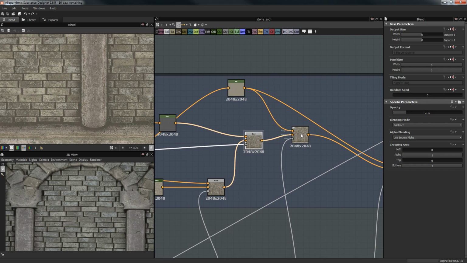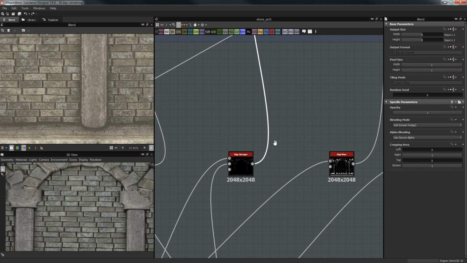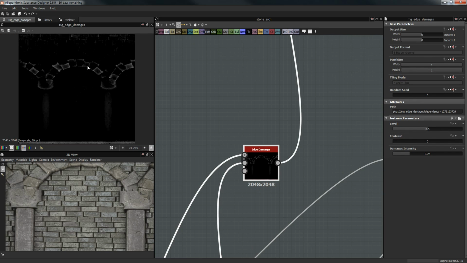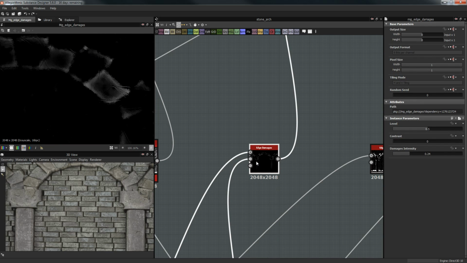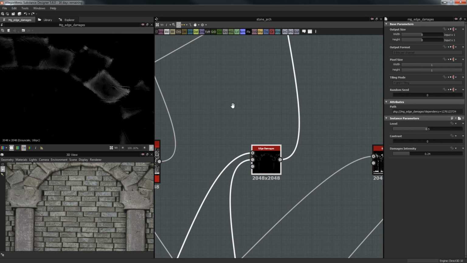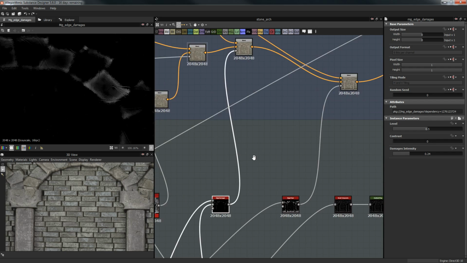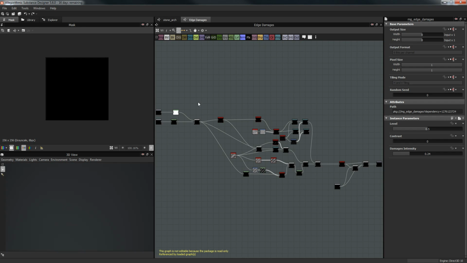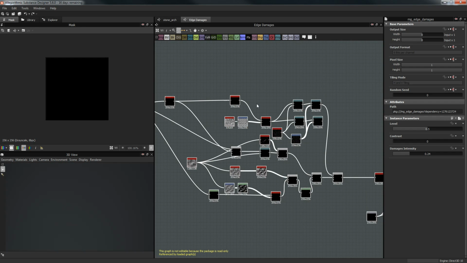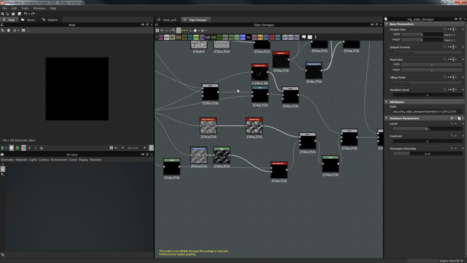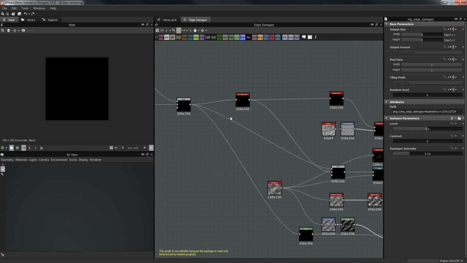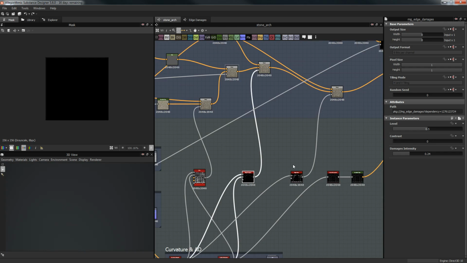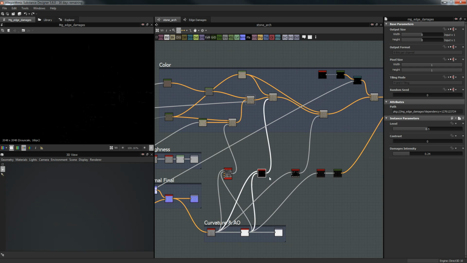Okay, again, because why stop here, we're going to use edge damages, a map. It gets curvature and ambient occlusion. All these are already by default inside the Substance Designer, and if you are interested in how something is done, you can always open a reference, and you can learn a lot of stuff this way, trust me. If you know that you want to do something similar, then open a reference does wonders.